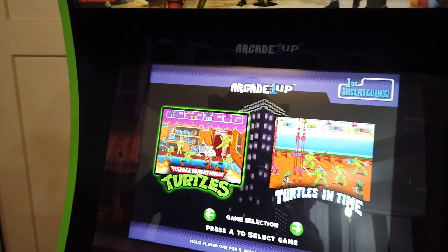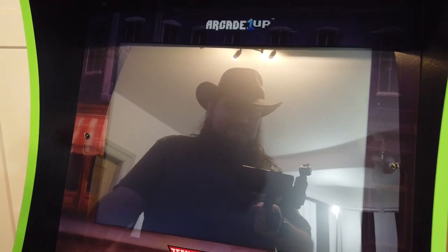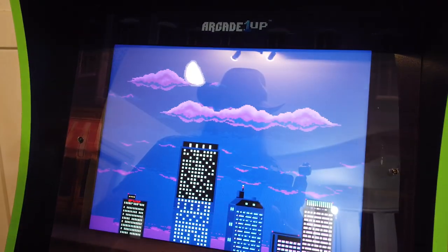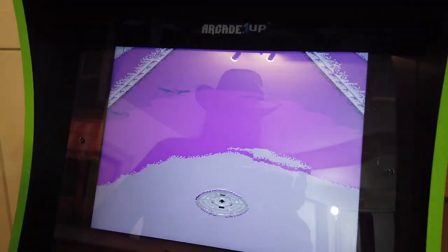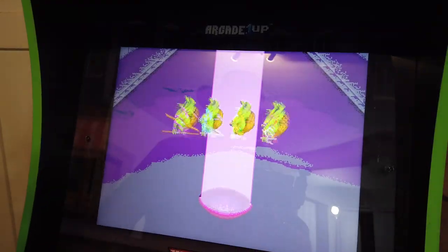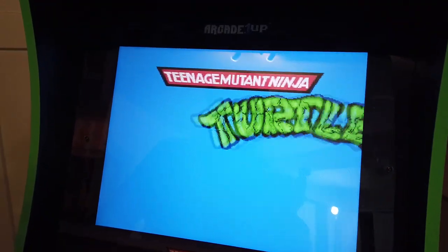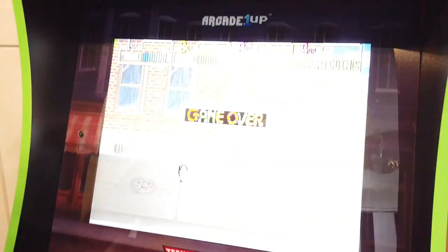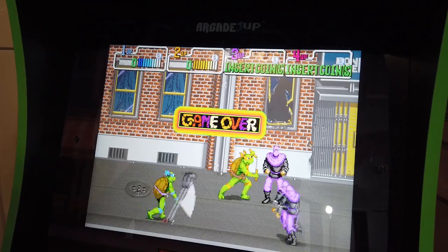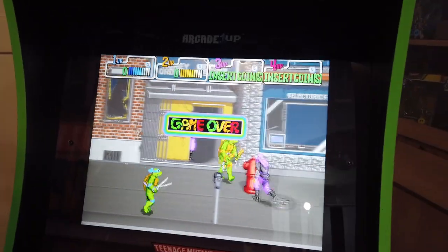That was the Turtles in Time, and here we have the good old Teenage Mutant Ninja Turtles, Heroes in a Half Shell, Turtle Power, from 1989. So it's around a decade later than the Pac-Man machine that I unboxed in the previous episode.